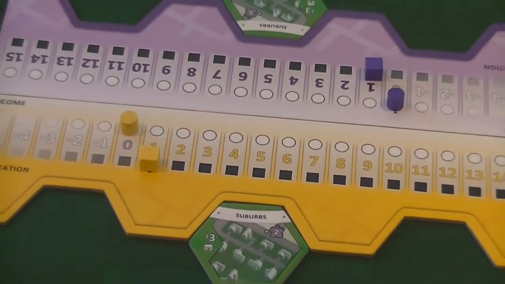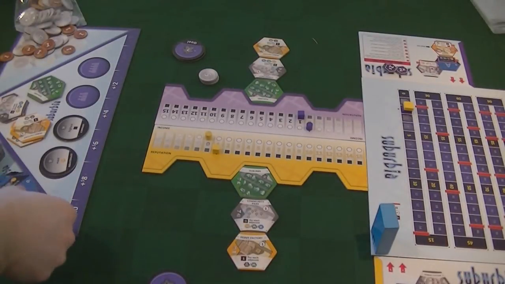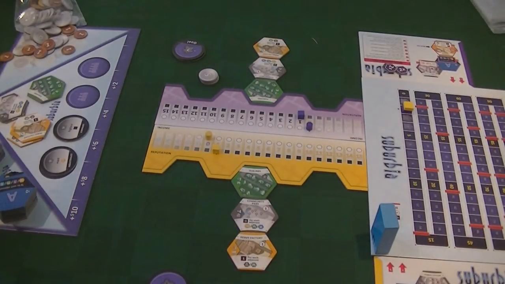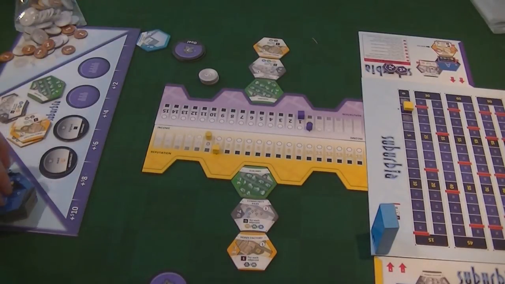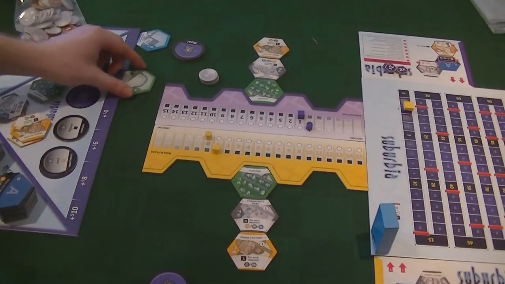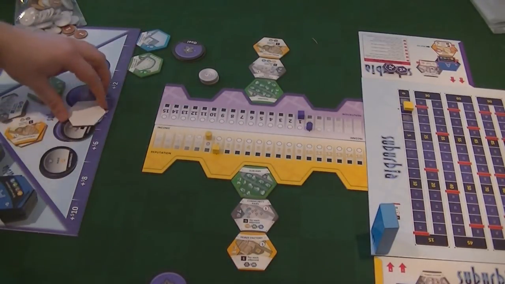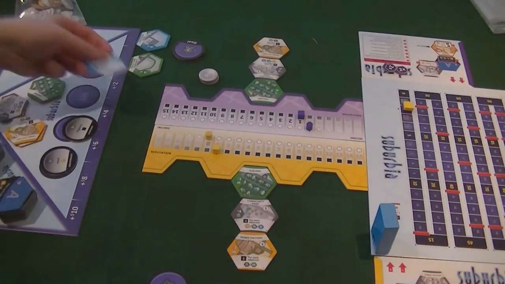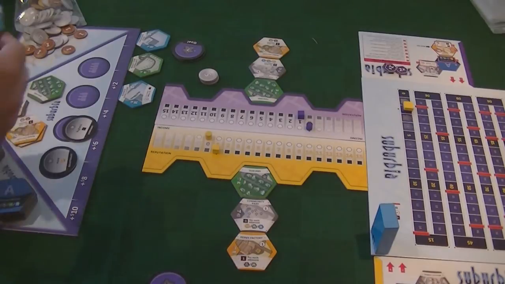So what we do is we zoom out and we populate this row. If anyone's played the Manhattan Project, you'll sort of appreciate this. You populate it with buildings going up, and people will pay more as you go further up the buildings. Oh, that's a spare, sorry. So, going through what we have.